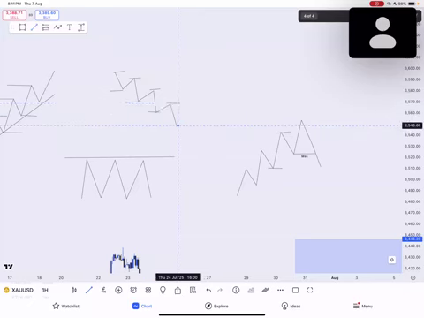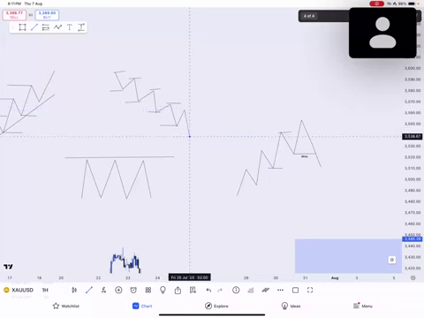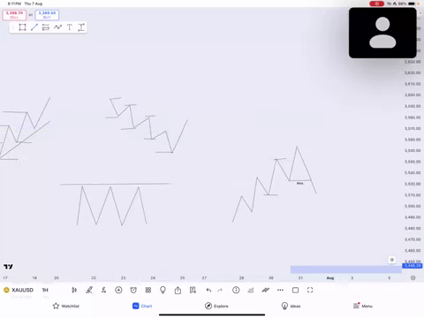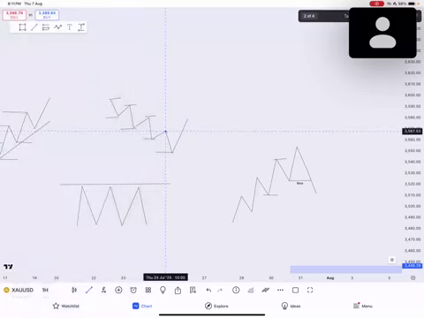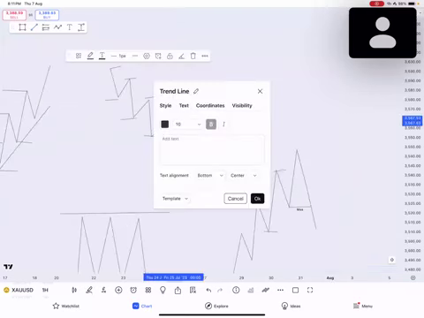Then the moment price comes up here, instead of making another lower high so price can continue selling to the downside, it takes out this last high in the market, this means that a market structure shift just occurred here. Some people call it a change of character, but the general name for it is just a shift in structure. So this is what a market structure shift is.